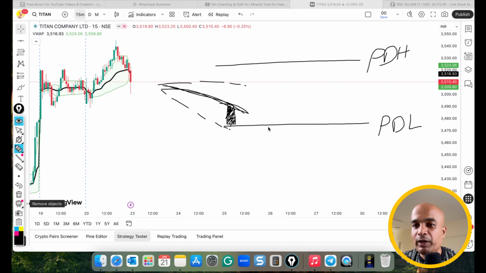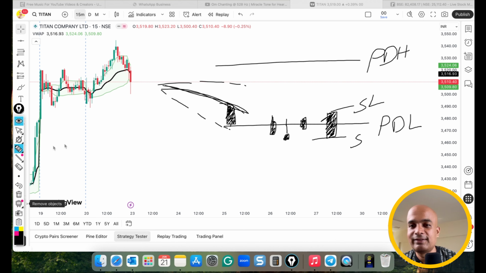Now price opens at or below previous day low, and it forms a bearish candle like this. Like a bearish pin bar, or a big bearish pin bar like this. Or it forms a bearish engulfing like this. So the second candle is a bearish candle, or it forms a big bearish marubozu candle. It looks like this. So whenever this kind of pattern appears, you can take a short trade below the low of this candle, keeping a stop loss above the high of that particular breakdown candle. Okay, that's how you can use it.